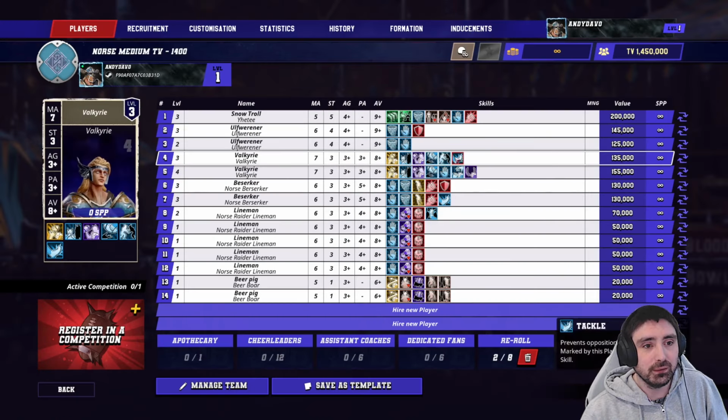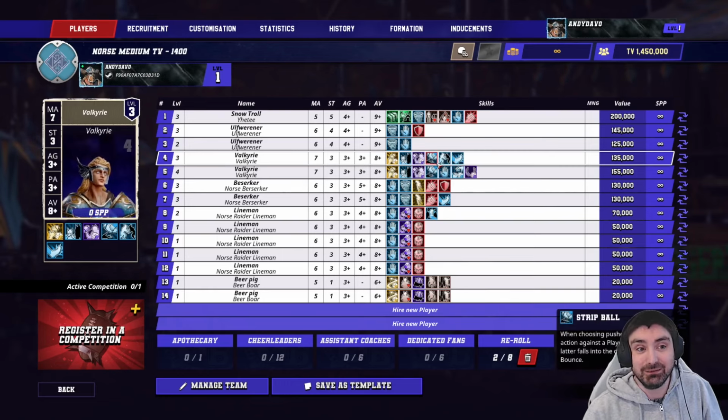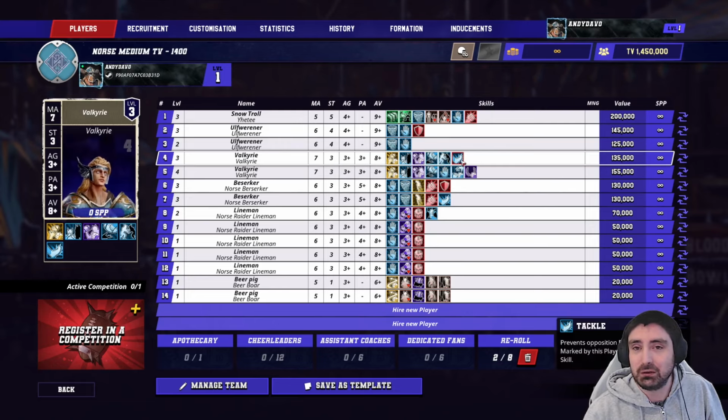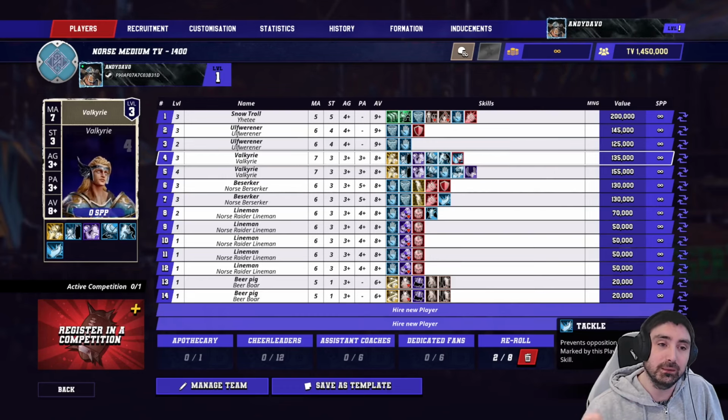Next, Valkyries. So we've gone wrestle. I've then gone wrestle tackle. So I've now got a tackle wrestle strip menace running around, which means that if you can get anywhere near a ball carrier, you'll just sack it. You'll just, 2 dice uphill's fine. It's just an absolute menace. So that's one route of building a Valkyrie.